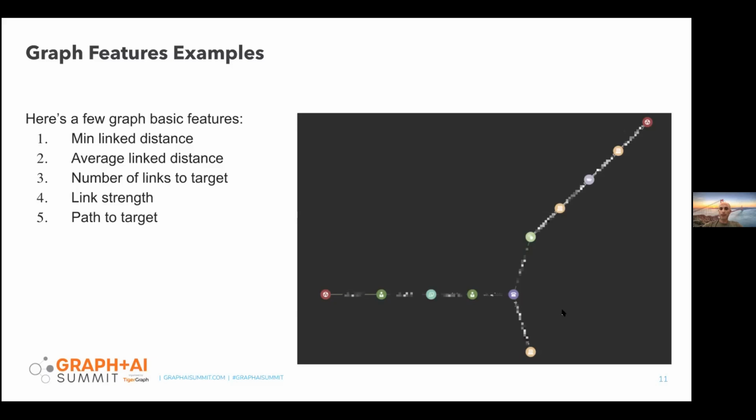The link strength, the maximum path strength, we can assign weights to each vertex and by that calculate the strength of each path. And obviously the path to fraud, the composition of the path itself, we can query the graph to get the actual vertex types that comprise the path of link to target. These are a few examples of graph-based features, but as you can see, there are many different insights we can gain from querying a graph database.